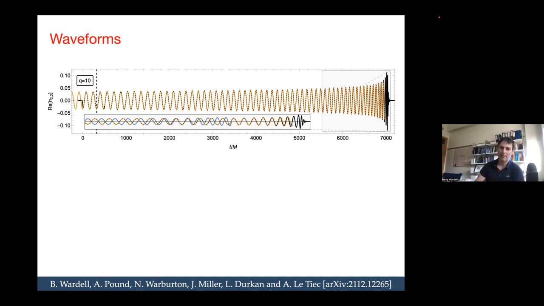So if you take that SXS numerical relativity simulation as a baseline, we have the black curve here, which is actually hidden underneath the orange curve. And the orange curve is the one that comes out of our gravitational self-force model. It looks very good in the early inspiral and quite a way in close to merger. If you zoom in right around merger, which is what you get in the bottom box here, you do see that at the very end it starts to dephase, and eventually the model we have at the moment breaks down and can't quite do the merger.